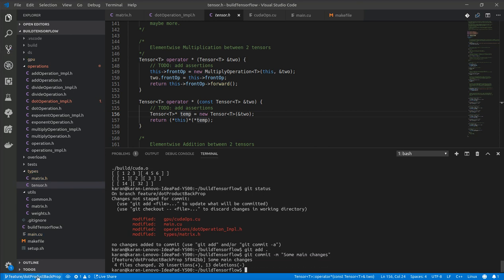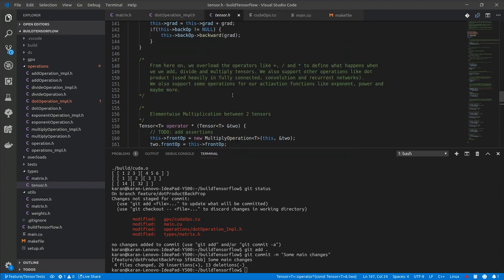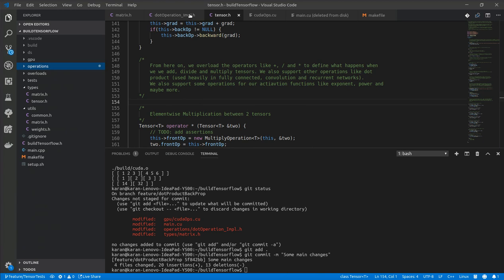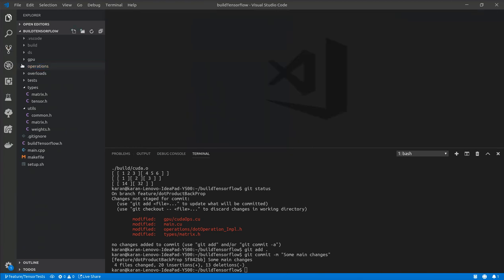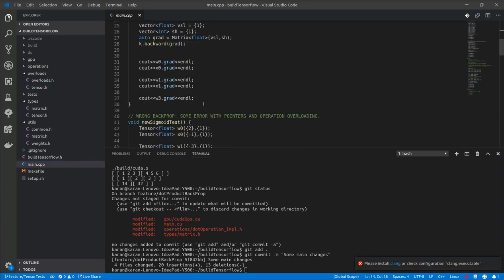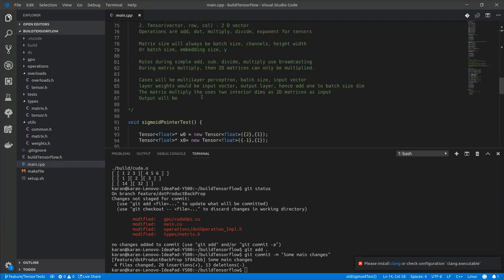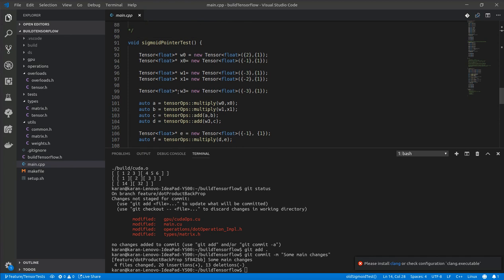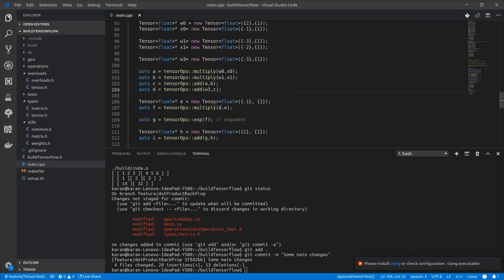Okay, so where were we? I think I put it in tensor tests. Oh yeah, tensor ops. As you can see, I've namespaced it with tensor ops, and then you can see the new sigmoid test and the sigmoid pointer test. Now it looks like we're allocating pointers, and with the use of this beautiful auto keyword, we can just do multiply, and the code looks reasonably okay.